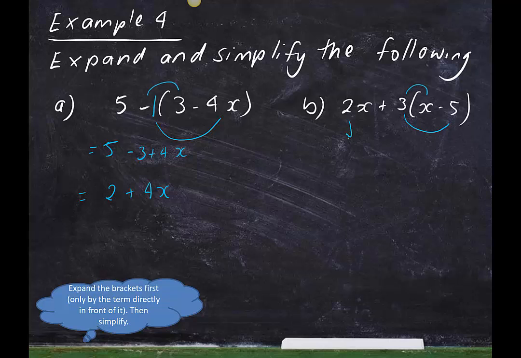The 2x we just write down. So I'll put a little arrow on the 5 so you remember later. So we just write the 2x down. We're not doing anything with that just yet. Then we go 3 times x is 3x. And 3 times -5 is -15. This is where we now add our like terms, remembering the like terms have exact same prime numerals. So we have 2x plus 3x is 5x minus 15.